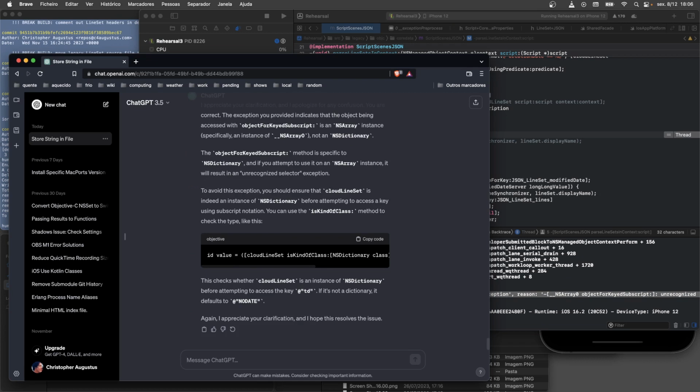Specific to NSDictionary, and if you attempt to use it on an NSArray, it will result in an exception.